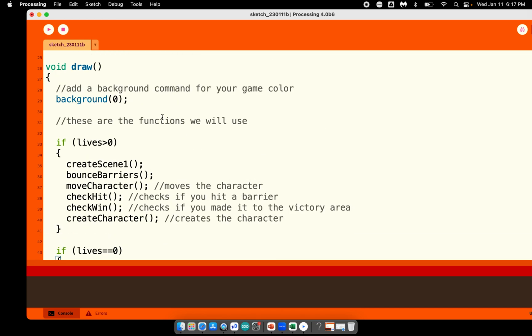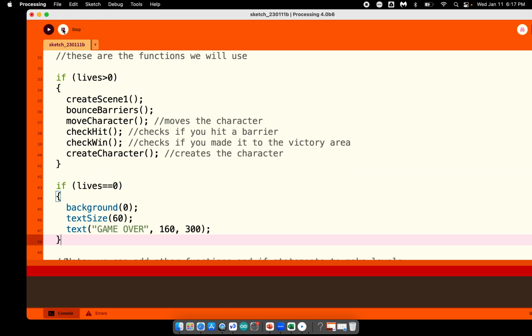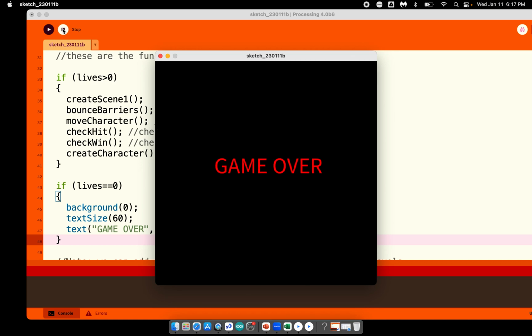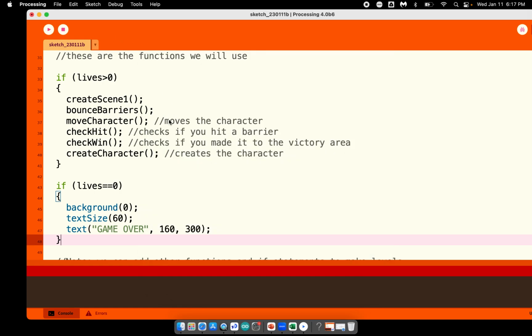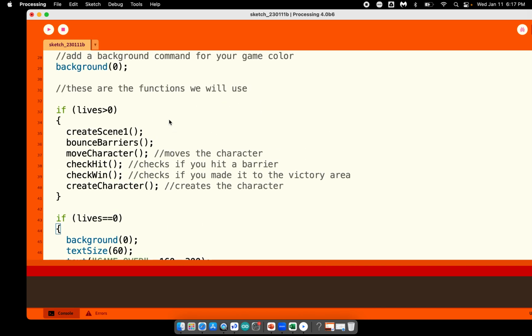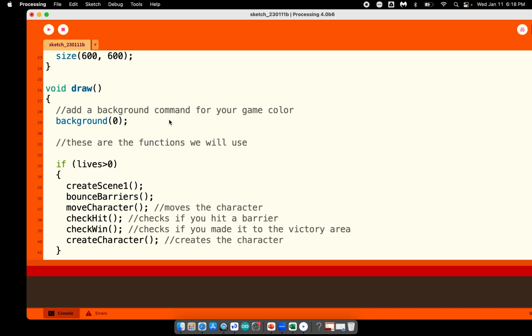So my code works, but the problem is I don't really know how many lives I have. If I look at this, I'm assuming I have 3 lives, 2, 1, 0, no more lives, game is over. But that's not fun. So I need to put some code in here that tells me on the screen how many lives I have.